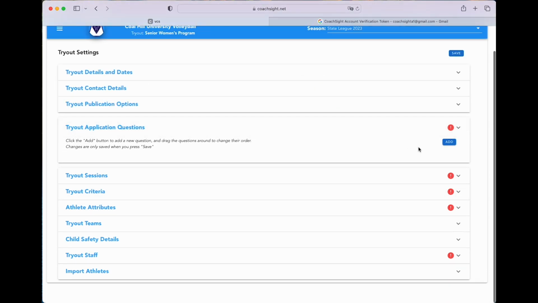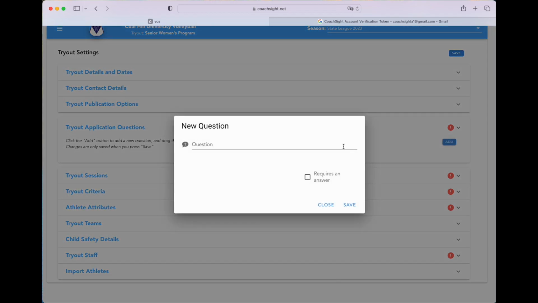Now, application questions. For a tryout, we might want to capture some information about the athletes. So let's go and ask some questions. What is the highest level of volleyball you have played? And I do want an answer to that.